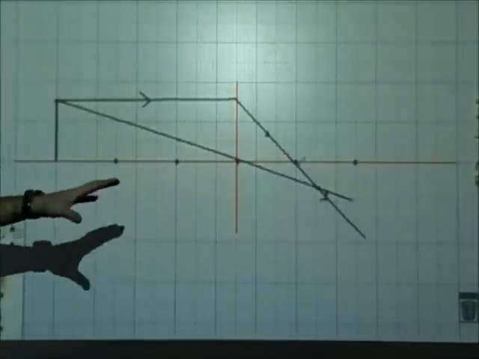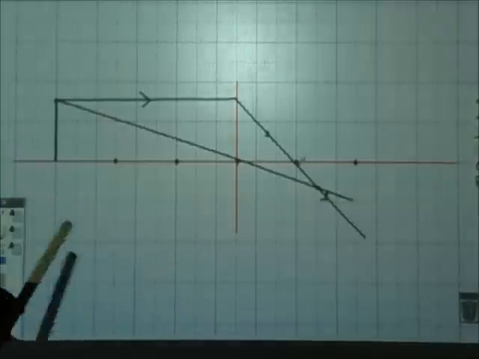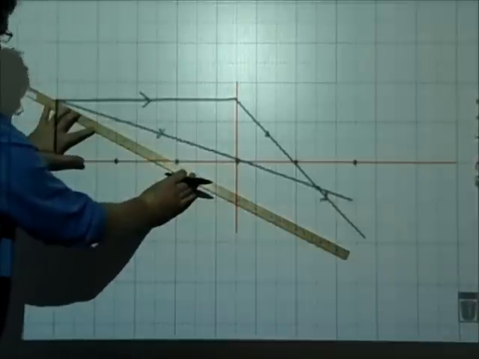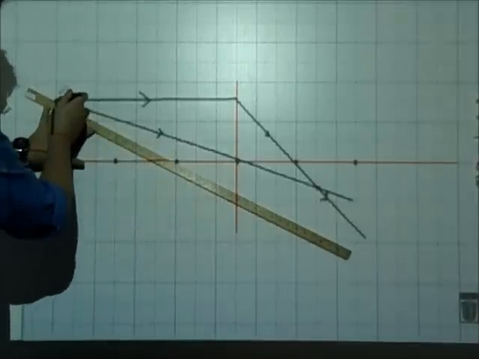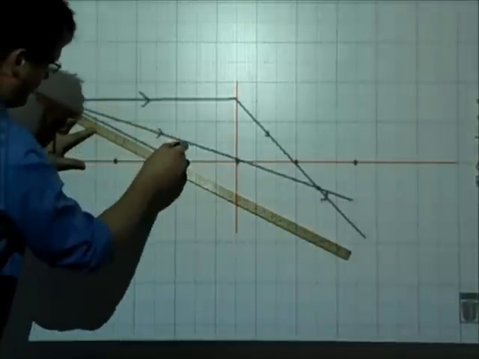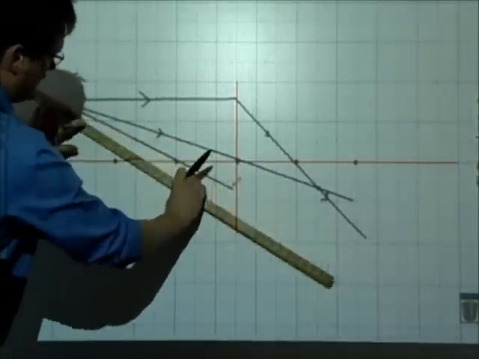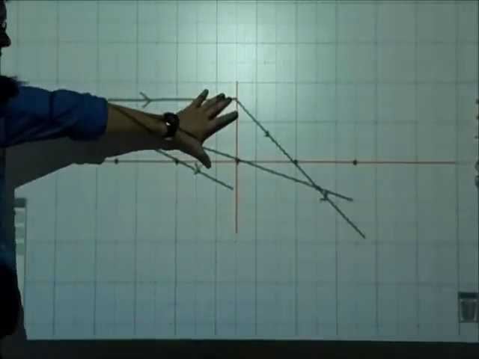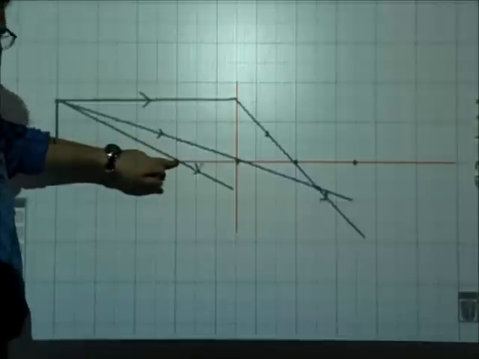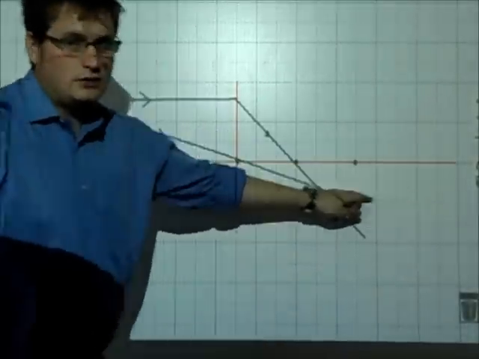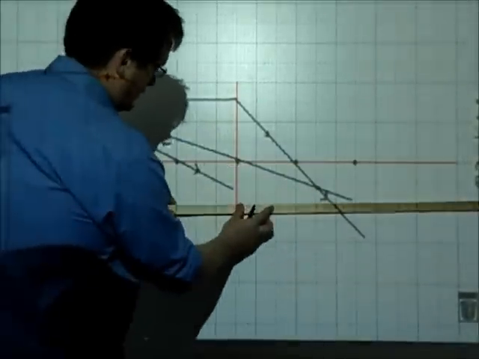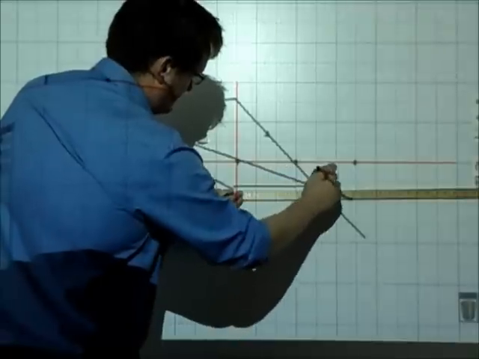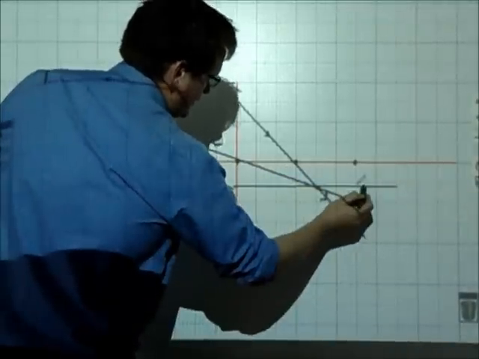Now, just to show you, hopefully this will work, that it happens for all the light rays, consider another one, a third one, which scatters off my object but happens to pass through the focal point on the near side of the lens, and then hits the lens. Now what happens here is the converse of what happens on the top. If it goes through the focal point here, it will get refracted parallel to the principal axis. So it comes out, and it's just a little bit wrong, but you get the idea. It gets out and it's refracted parallel, and hey presto, it goes through the same point.